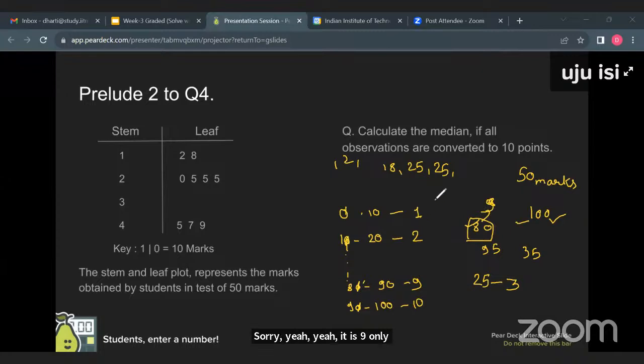So when we want to convert any observations into points, how many points it is depends on the interval. So what we do, we will make equal intervals of our data points, whatever the scale is. So your scale is 50 marks. You have to convert these marks. If someone gets 25, you have to allot 1 to 10 points. How many points will he or she get if someone scored 25 out of 50?